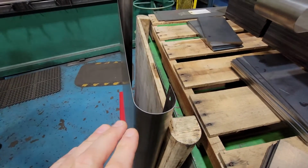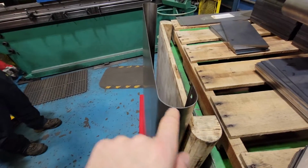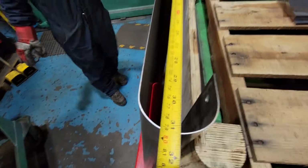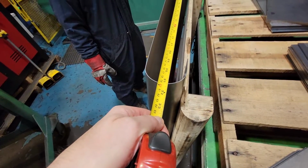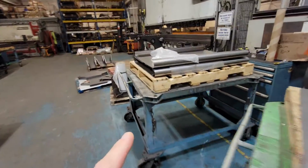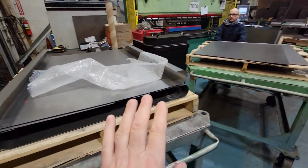Anyways, what I'm blabbing on about is that when we try and make this perfect, this radius or better, it actually makes the overall dimension a lot shorter. I'll show you what I mean. Instead of 31.5, we end up being 31 5/16, and that we can't say if we make them all the same. If we go back and re-hit these, will they all be 31 5/16? And I would say no, they won't. We're gonna stick with the 31.5.